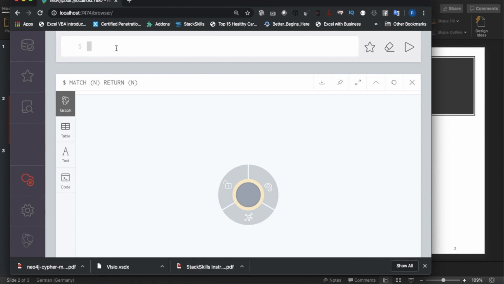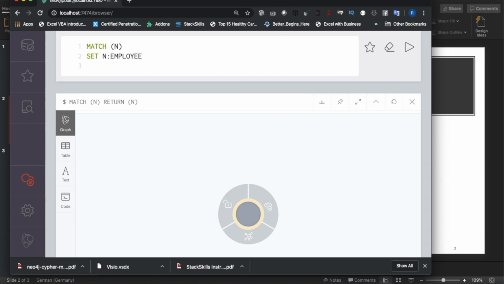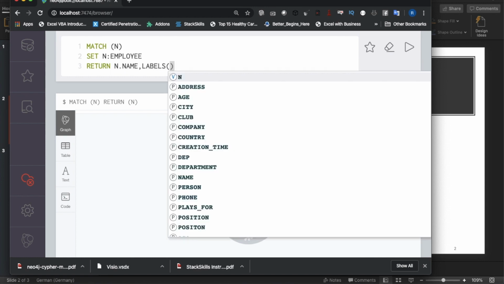Now how to set the label for this? For doing that, it will be MATCH n, and then SET n:Employee, and then RETURN n.name and labels(n).